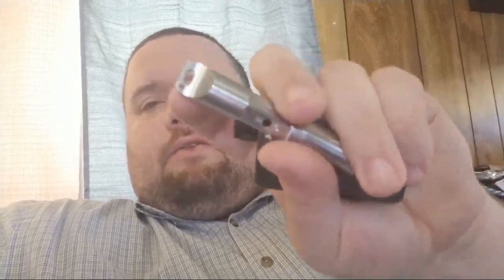This thing right here, you have a little loop at the top that you can put a key ring through. You've also got a little hole right here if you want to attach a lanyard to it. And easily fits down into a shirt pocket or your pants pocket. So it's something that you could carry with you easily that would replace quite a few tools.